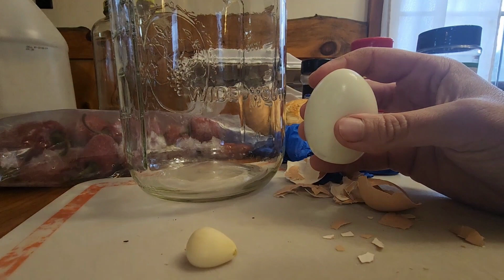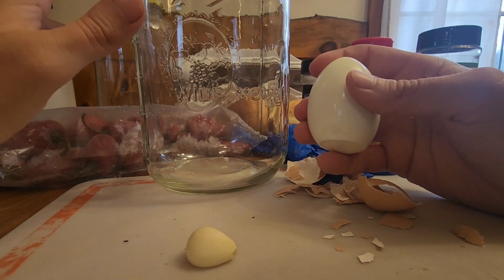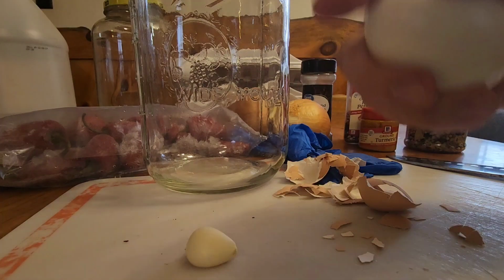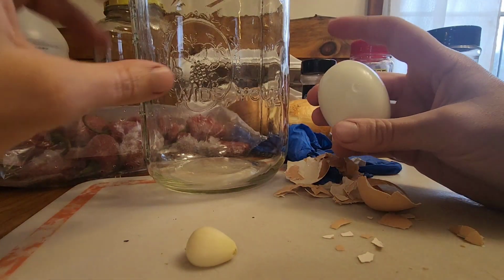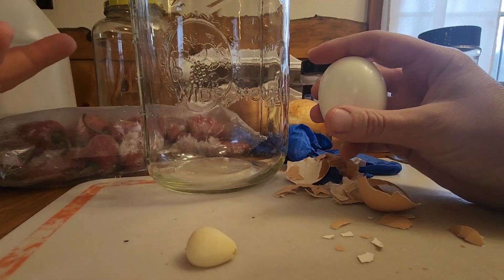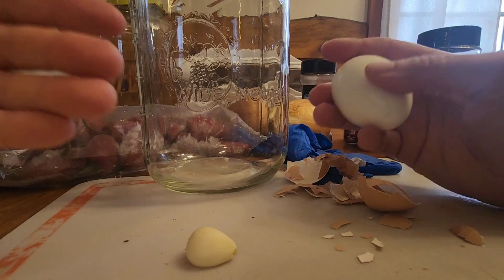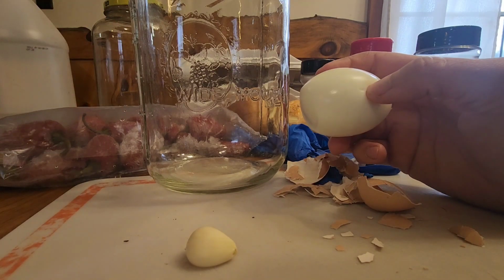Here, there we go. Because throughout about 2 weeks before you want to eat them, a week at least, but up to 2 weeks is good, you're going to want to flip the jar upside down every day just to make sure all the ingredients are moving around and all the eggs are getting all of the goodness on them. If you have it completely packed tight, they're not going to rotate, and I just find they do not pickle as well if you have packed it that tight. So honestly, less is more when you're filling your jar with the solid ingredients.